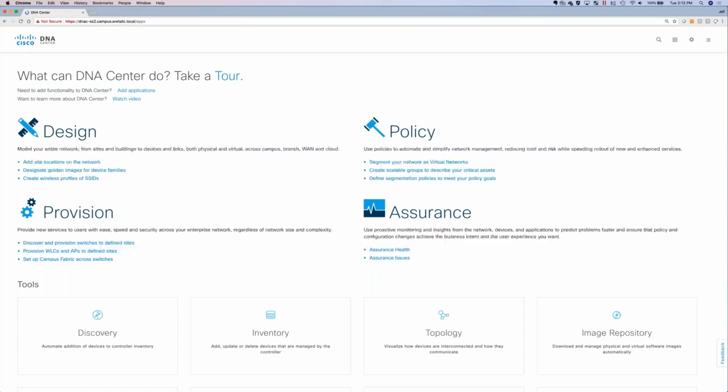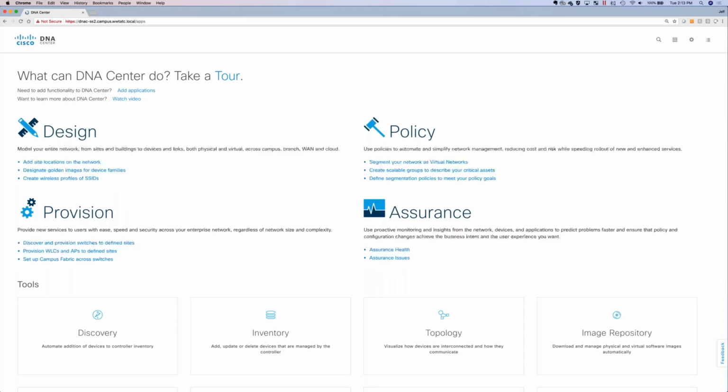Policy is sort of the second step in the process if you're thinking of it in an ordinal way. Policy would be me defining how and what you can access when you do gain access to the network from a security policy perspective, and it's also where you would configure application policy. So how do I want my applications treated on the network once I deploy that policy? And so these first two, these top 2 layers or apps really are what you would do prior to pushing it out to the environment. So you can, in advance, put together all of your design and your policy.